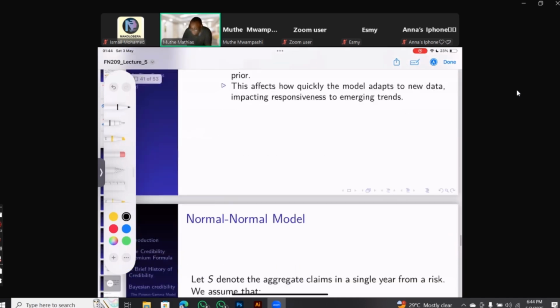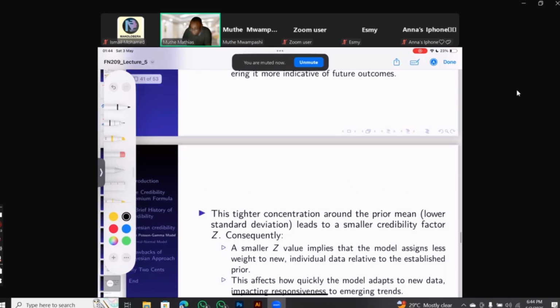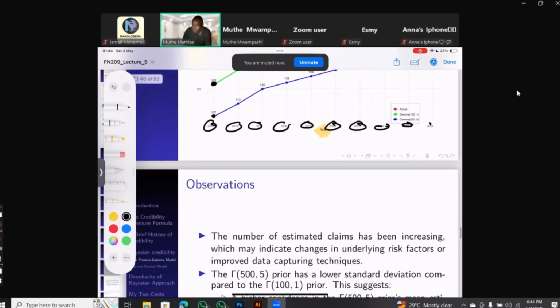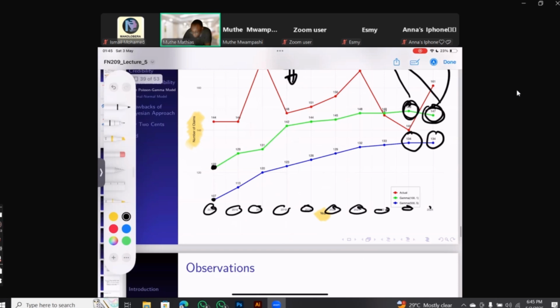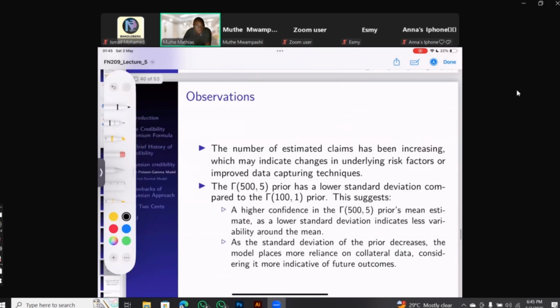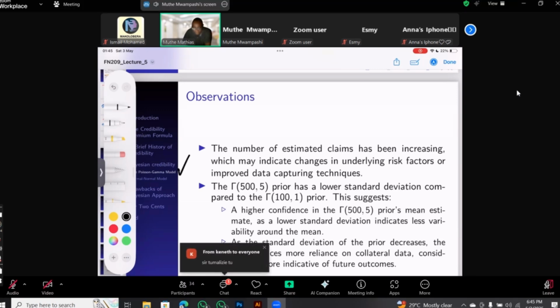So I think nilijua nita cover this part here, but I think this should be enough. Isema lecture ni fupi sana, sio? Mkiona hizi slide ni fupi sana, lakini we have a number of things, some good thing, which we can derive from here. How do you want me to continue? Sio mbali sana, we can finish this. Do you want me to continue? We are here. Tumalizie, okay. Kuna watu watakuwa umkene. Okay. So I have 2 yes and 1 no. 2 yes, 1 no. Manake yes wameshinda bado. No, no. Yes, no. No. Okay, I say.